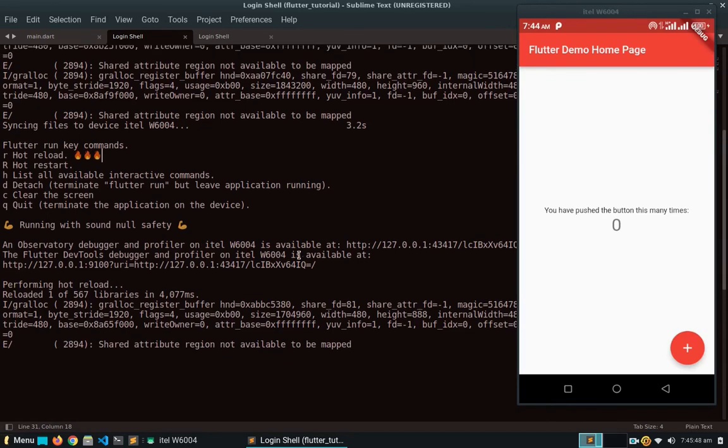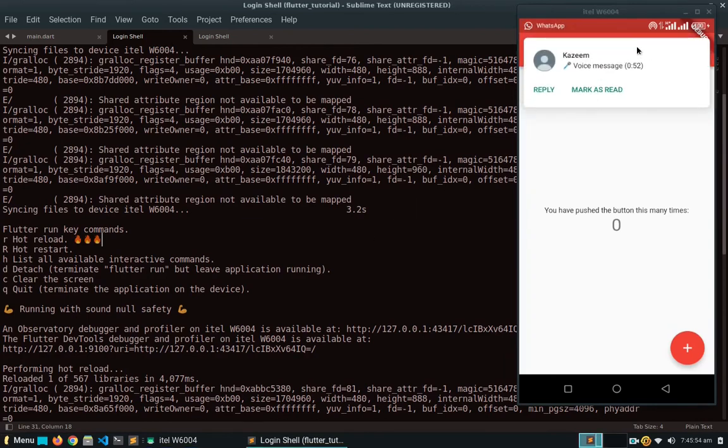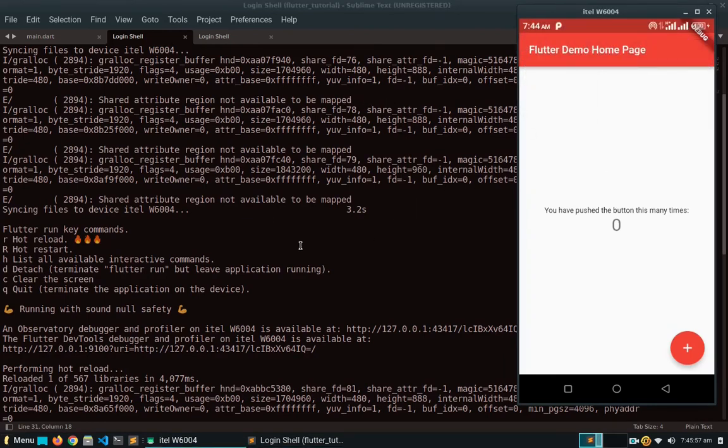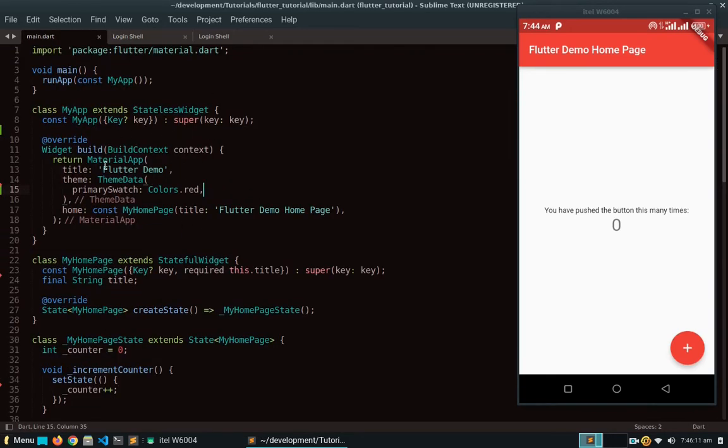Now let's go back to, so what did I just do here? You can see I ran my flutter run, and my project is showing on my mobile device here, and as you can see, these are the key commands you can run. If you hit the small letter r, you're going to get hot reload, which simply means that whatever change you make in your project is going to be reflected here. If you run your project from Visual Studio Code and you save, then you're going to get the hot reload automatically.